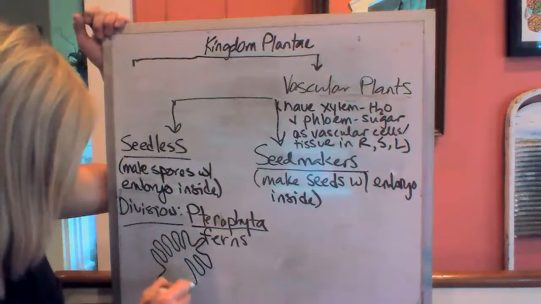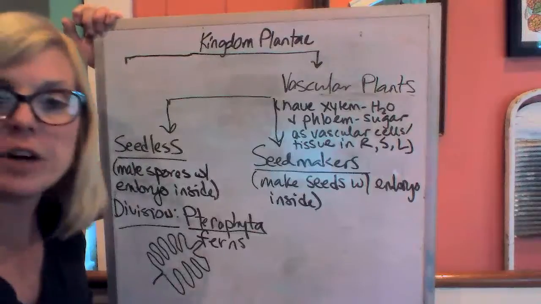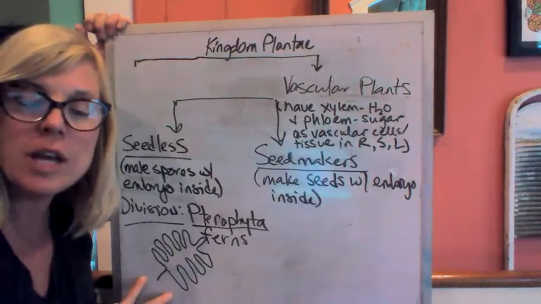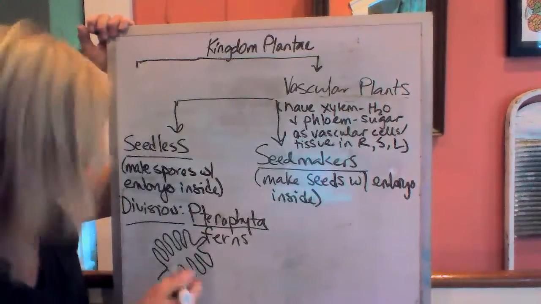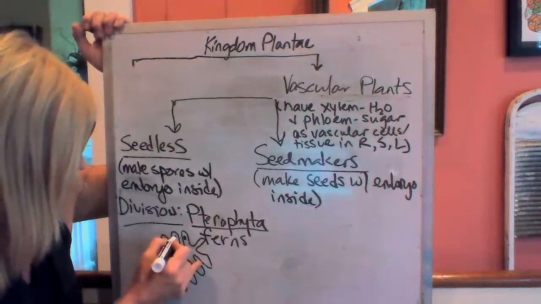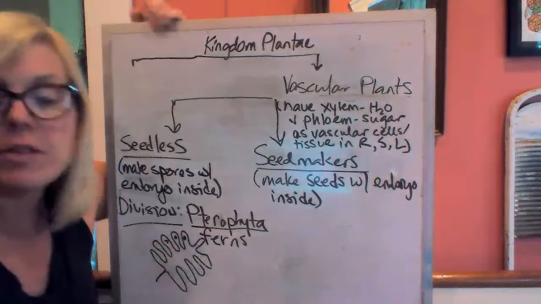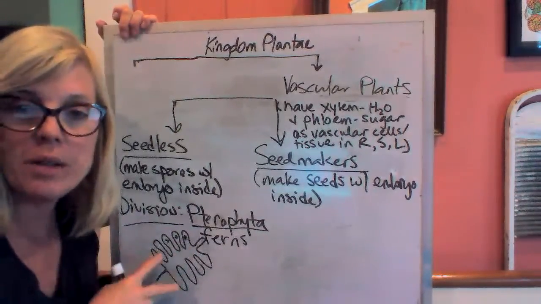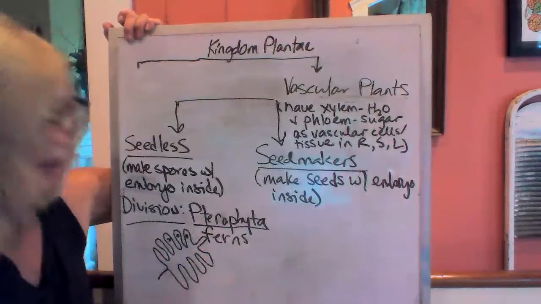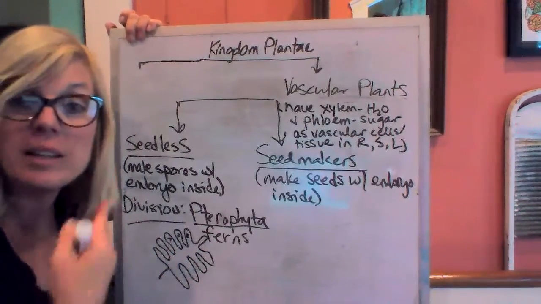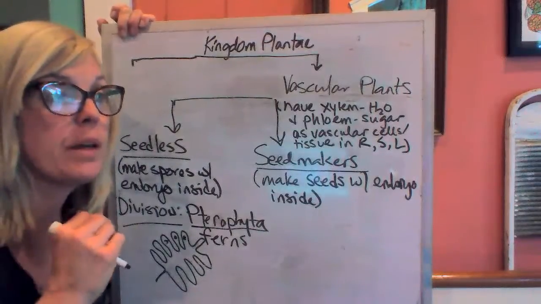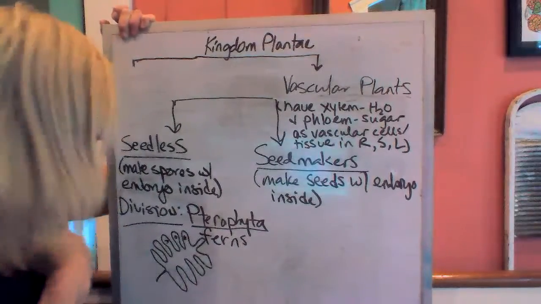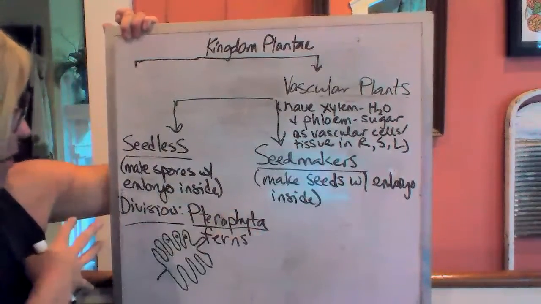And they have different shapes. But for a fern, you'll see these long leaves that fall down, they're very pretty and kind of graceful looking. But these ferns, they do like shadier areas, and they will have these little dots on the backs of their leaves, and they're called sori, and that's where you find the spores when it's time for them to reproduce. But these are ferns. This leaf is called a frond. And if we were in class, you would be doing a scavenger hunt. We would be walking all over campus and exploring, and you would be finding some examples of some of these things. Okay, so that is division Pterophyta.